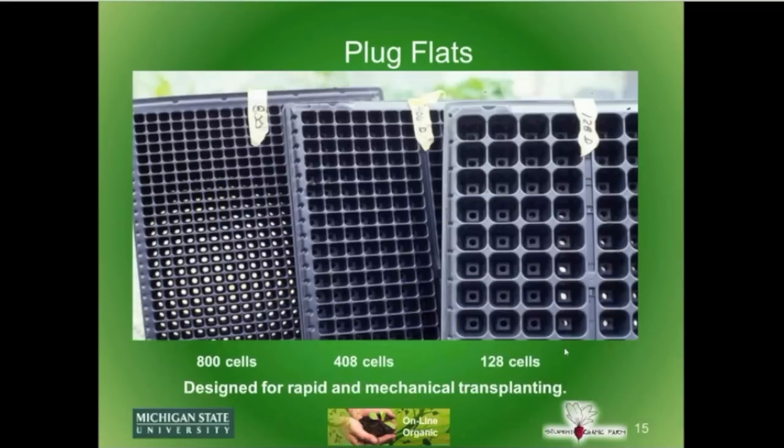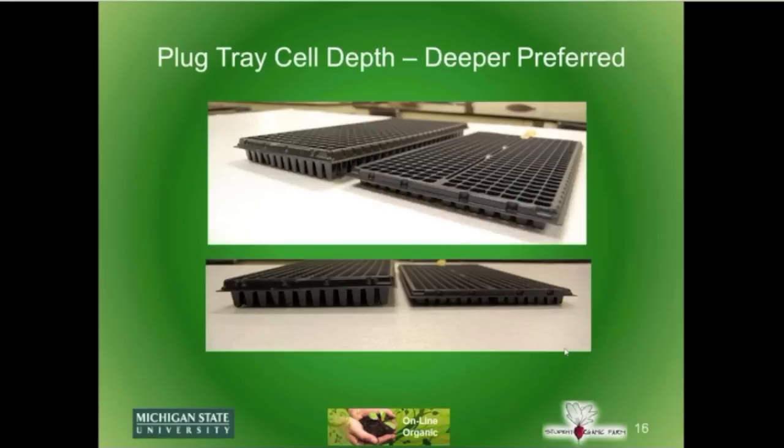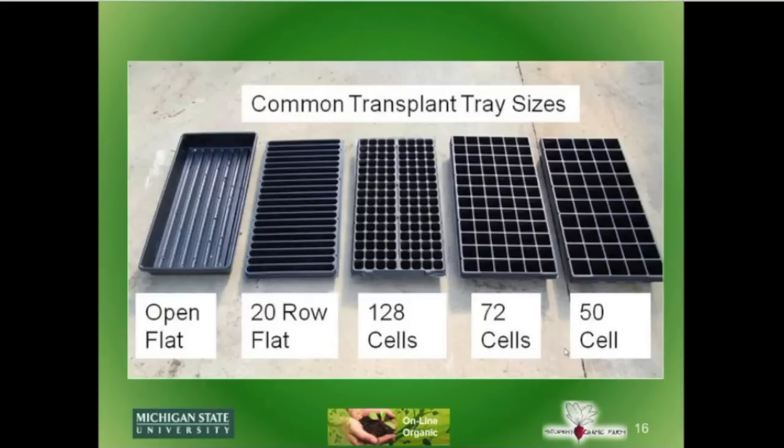Right. You could do something similar using plug trays. A lot of whether or not you use plug trays would be, do you have equipment to sow these automatically, or are you having individuals hand sow each seed into a cell? It does help at some point with speeding up the transplanting as we go to the larger flats. If you are using plug trays, one thing that really helps with root media perspective is to have a deeper cell, and sometimes you have to ask for that when you're ordering the trays.